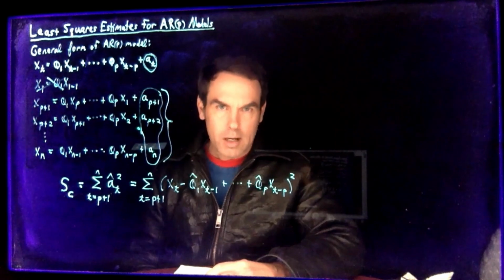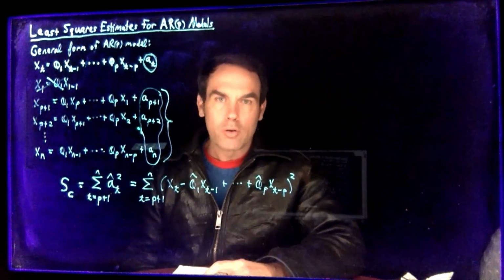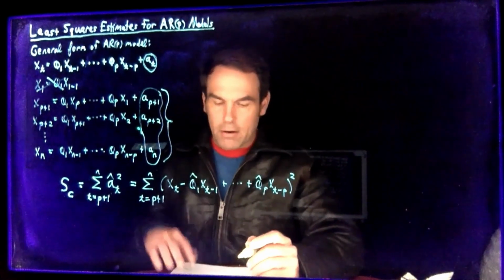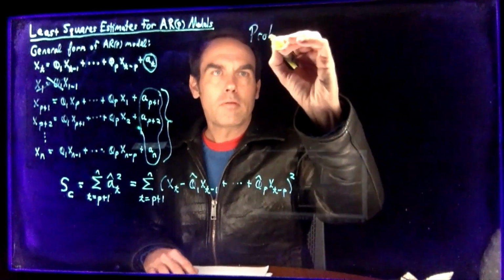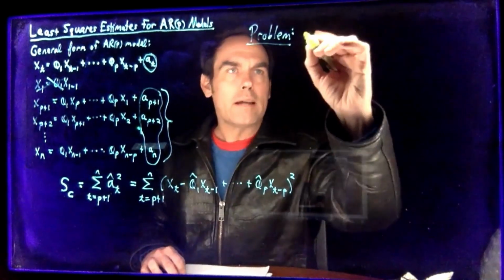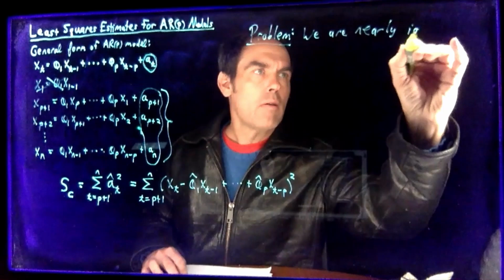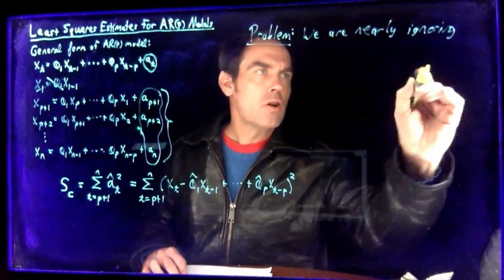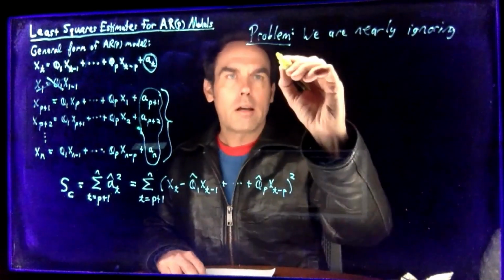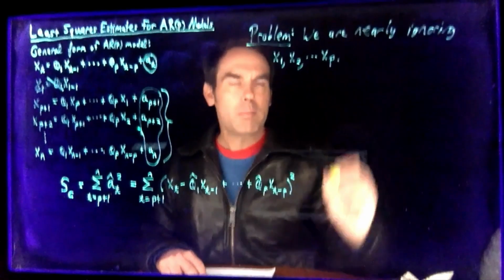And remember, we talked in the video about the Yule-Walker estimates, and we'll say it again for the Burg estimates, that the gold standard is the least squares estimate. So this is a great estimation technique. Now, there is a problem, or a drawback, and that is the fact that we're nearly ignoring some information. And of course, as statisticians, we hate to throw away data, and we're really guilty of that in this case. We're nearly ignoring x1, x2, all the way to xp.